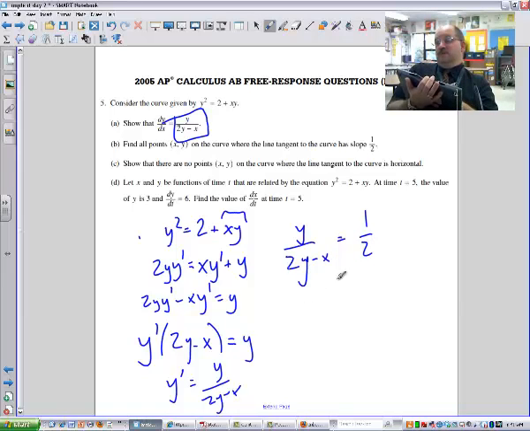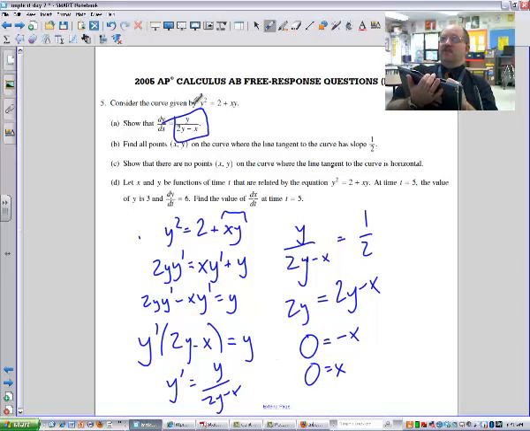Well, let's do a little cross multiplication, see if we can figure that out. So where is 2y equal to 2y minus x? Right, so I cross multiply, and so I subtract. So where is negative x equal to 0? The only thing is when x is equal to 0. And so when x is equal to 0, the y coordinate would have to be, let's see, if x is 0, then y squared equals 2. Y is the square root of 2. Since we're going y squared, we should consider the positive and the negative roots. Okay, so there's that part.